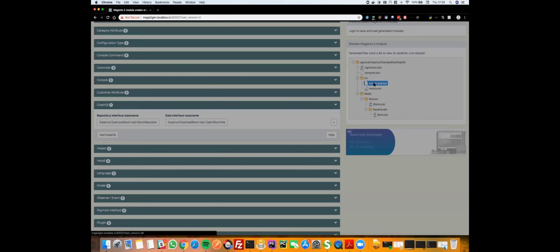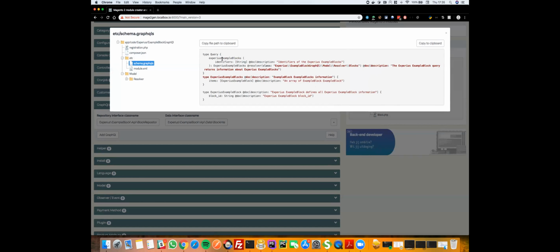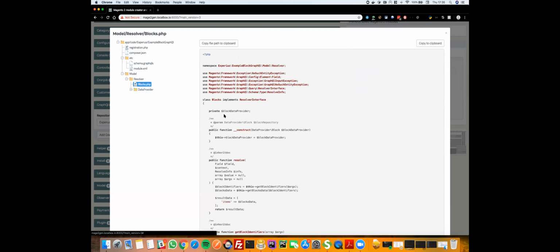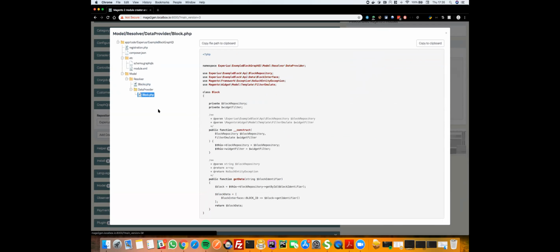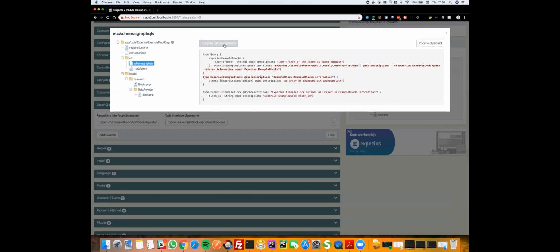The schema looks as follows. It's pretty basic, based on the CMS block. And then you can get items by the block ID, which it currently guesses based on a previously generated module. For example, here it uses the block interface, block ID. You can also always change that, of course. In an existing module, you can easily do it by copying the file path, creating the file, copying the file content, and using it.